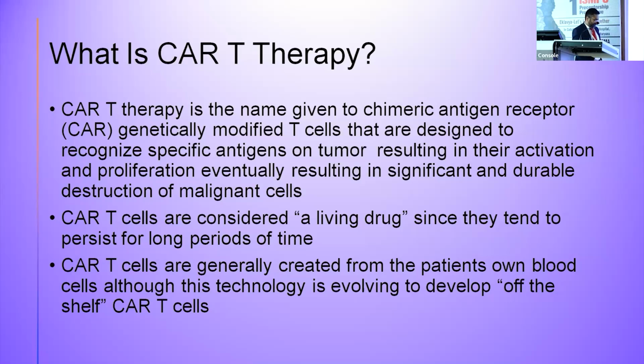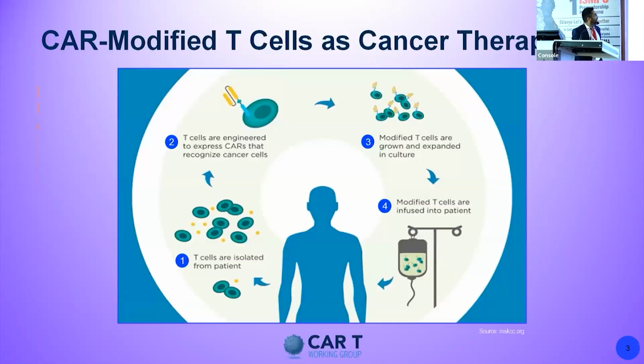These are actually living drugs. So they can persist, they can expand, they can evolve, and they can change also with time. The subsets can also change, and we can use drugs to modify their subsets, as Professor Purvar also described. Generally, these are created from the patient's own blood, but it is possible that we could create them from an allogeneic donor also. It's not impossible, and it's being done, and these cells are also working.